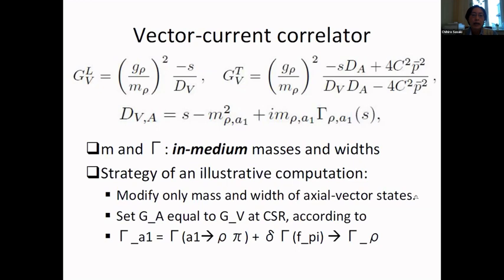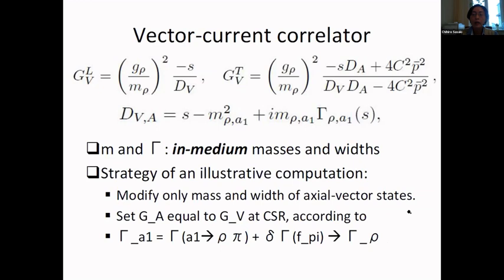And then I will come back to this point and show how possibly this assumption would be lifted away later. Okay, and then the next step is to set the axial vector spectral function and the vector spectral function equal at the chiral symmetry restoration, at the chiral crossover in the current setup. This is, of course, the general requirement of unbroken chiral symmetry. But according to my first assumption, the axial vector spectral function will contain the finite decay width at the chiral symmetry restoration, but this value should be exactly the same as the vector spectral function in matter-free space, okay?